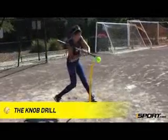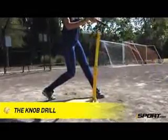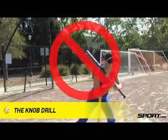The knob of your bat should naturally lead to the ball. Your pivot and hip rotation will allow you to make contact, so don't lean forward and lunge at it.